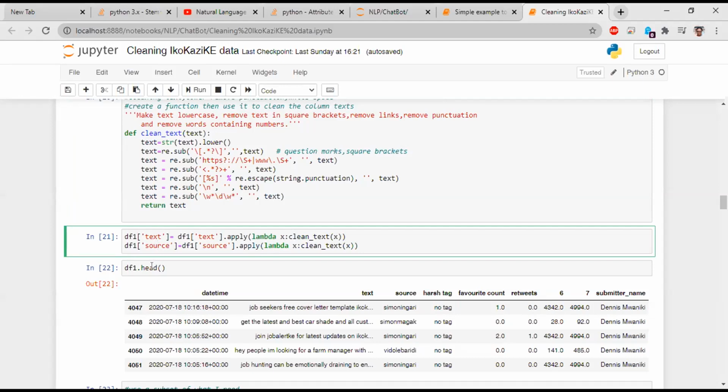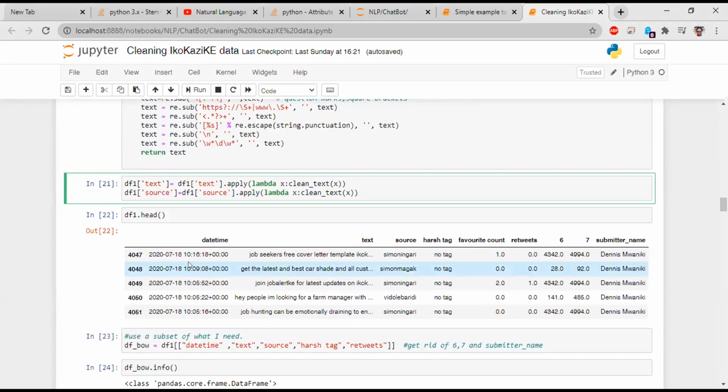Okay, so if I look at my first 5, I can see the hashtags and the links have been removed. You only have clean text now. All right, so now this is where I proceed with my preparation for the bag of words model.